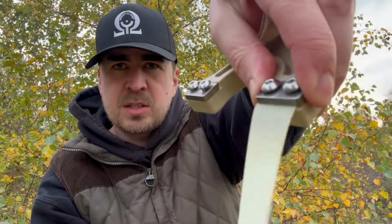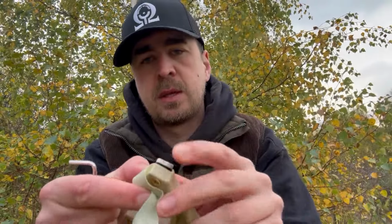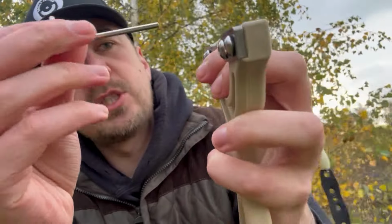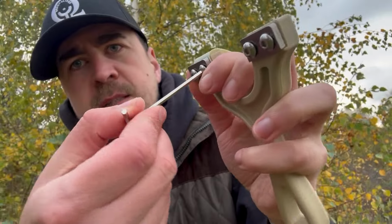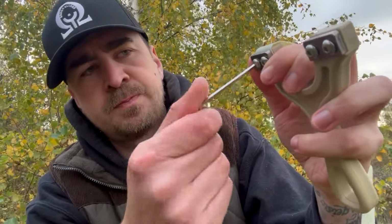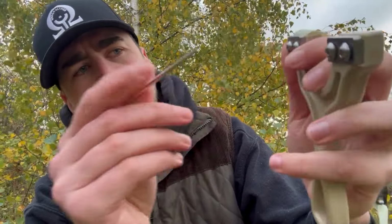Okay, I'm using my two fingers to hold the clip in place, as you can see there. I'll try and spin it around, although I don't usually do it like that. There we go. And we're just going to tighten each side evenly. Okay, I'm not trying to teach you to suck eggs. This is just part of the process. So we go one by one until that's done.